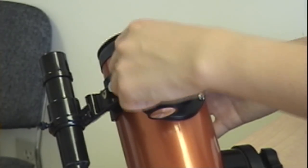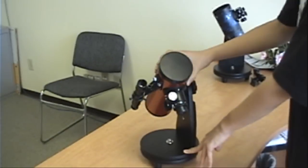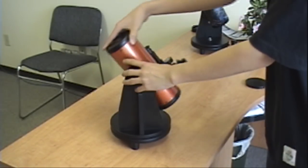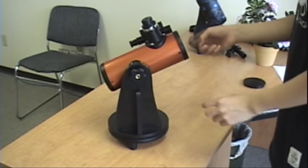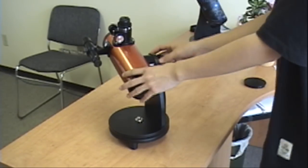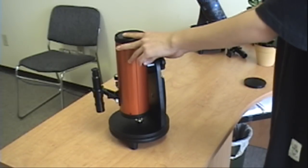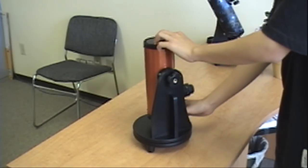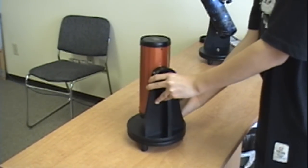Remember not to tighten it too much, as it may result in scratching of the eyepiece — as long as it doesn't fall out when positioning your telescope. To take the telescope out of storage, loosen the knob on the side, and when you want to use it, tighten it to a point where your finger can push it up or down without the telescope falling. Remember: do not point the telescope at the Sun as it may result in potential danger. For storing, turn the telescope upside down and tighten it to lock — ready to go anywhere at any time.